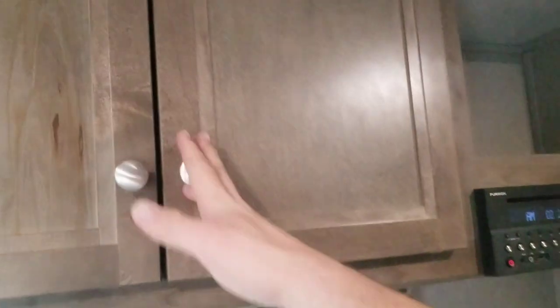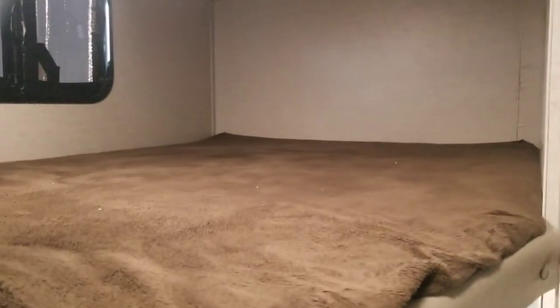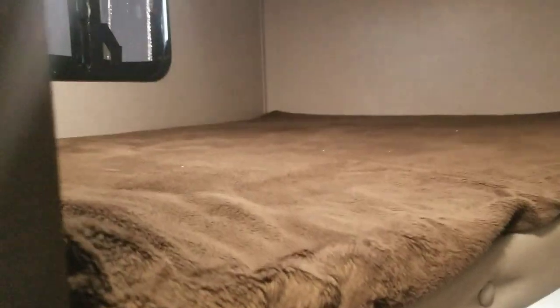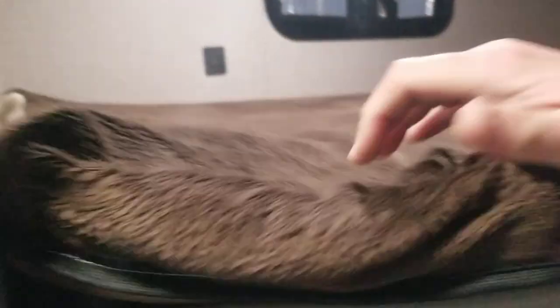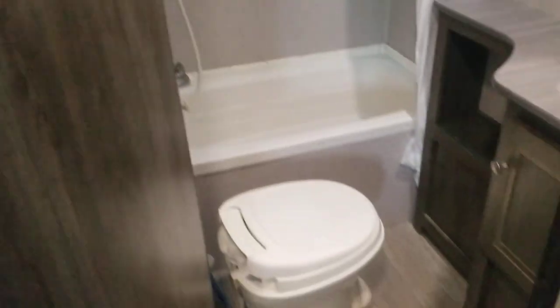Right behind us we have a couple more storage compartments — nothing too crazy, all combined. You can see the area where the TV connection is; that would be mounted right here. There is one kind of small storage down below — hard to see, but it is there. Your bunk area — they're huge, almost like a corner bed setup on some of the smaller Class C's. You can fit two small kids on there pretty easily, even adults. The mattresses, though — dog beds, to an extent. Good for kids or someone who's very tired.